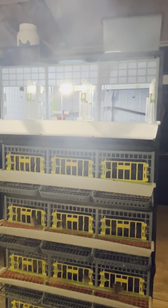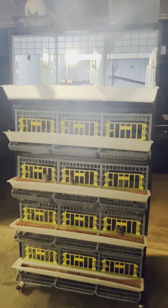I realize the light from this angle is not good, but it'll let you see inside the brooder much easier. So in previous videos, I've just used those clear plastic totes as a brooder, and that worked well. But I really wanted to save space, and I wanted it all in one place. And this system has really made it easy to do that.